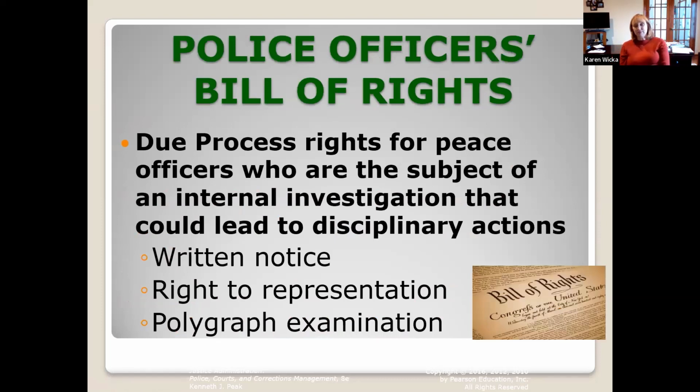And then another thing specific to police officers: they have what's called due process rights. Basically, what this says is that if you're the subject of an internal investigation that could lead to disciplinary actions against you, you have the right to written notification that you're being investigated. You have the right to have a lawyer represent you at the disciplinary hearings. And you have the right to ask for and have a polygraph examination conducted. So there are certain rights that you have as a police officer.